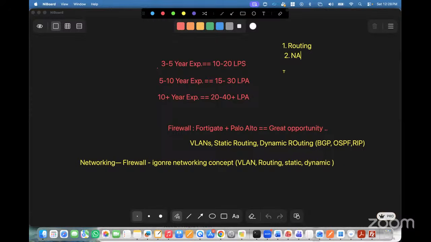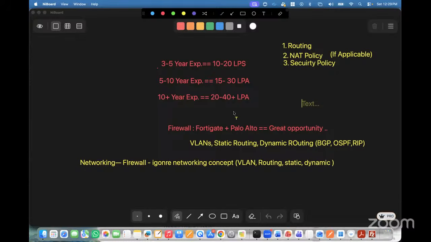Second is going to be your NAT policy. And third is going to be your security policy. So you always have to check routing first, then NAT, if applicable. It's not always required, but especially for the internet, NAT is required. NAT is always required for the internet. So the NAT policy is going to be there, your security policy is going to be there, routing is going to be there, and based on that, your action is going to be taken.